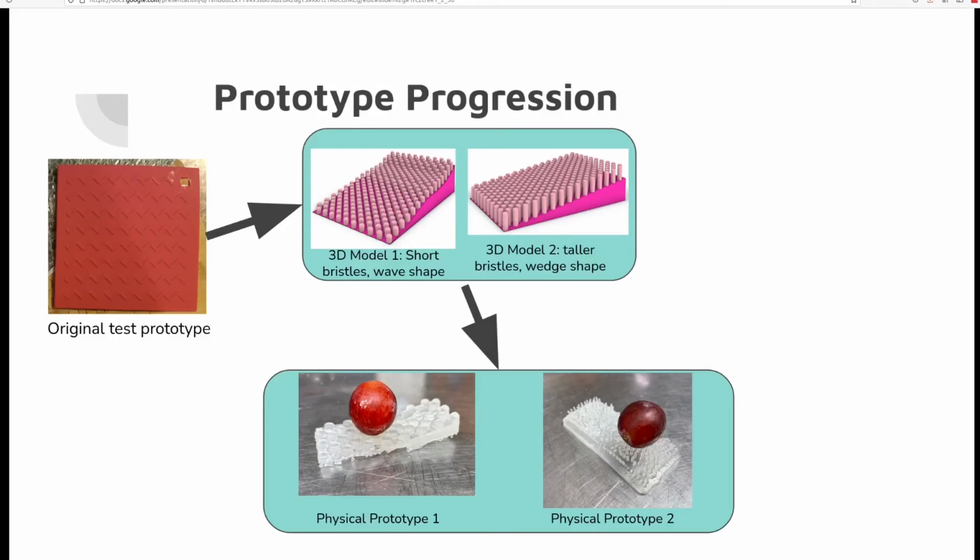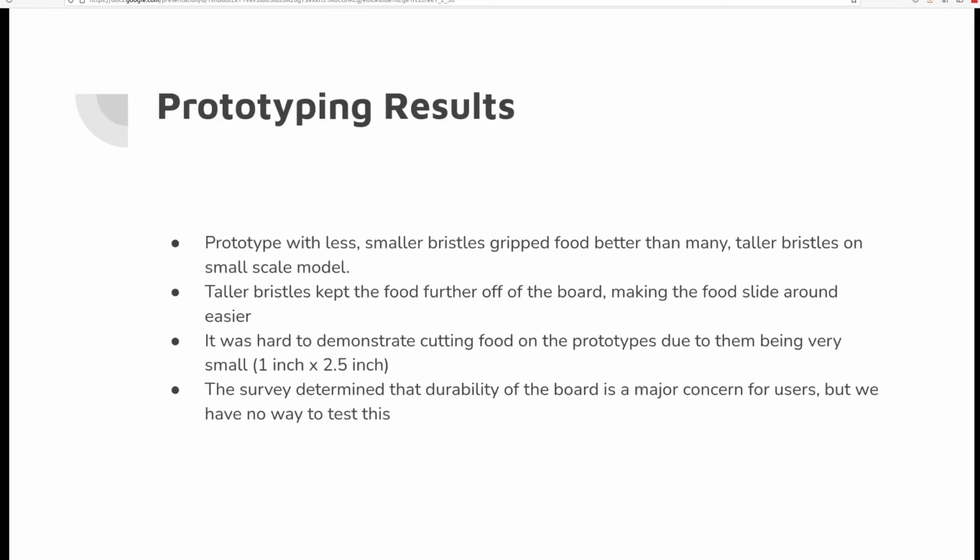The result of this prototype testing was that the prototype with less and smaller bristles gripped food better than the taller bristles. The taller bristles kept the food that we were trying to cut further off of the board, which made it hard to slice and also more slippery. One of the drawbacks to these prototypes was that it was hard to demonstrate cutting food on them because they were so small. So we decided to use grapes because they would fit completely on the board and we could test them this way. But also, we were unable to determine the durability of the board, even though this was a major concern outlined in our survey.